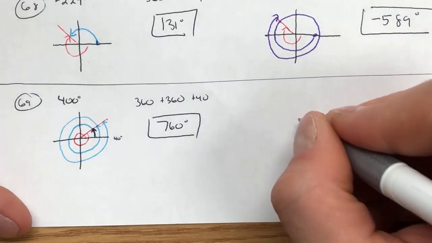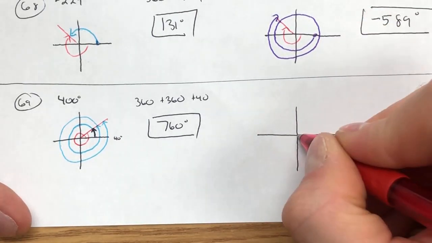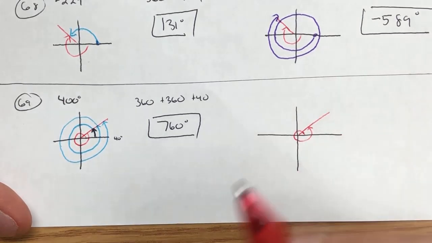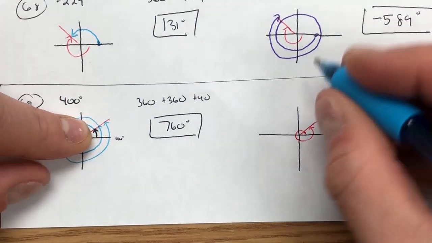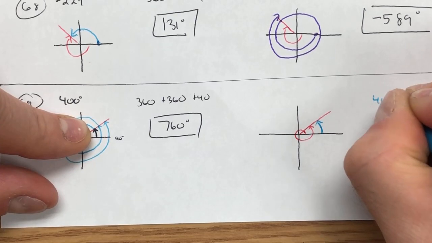Now, what I could do is say, well, let's do one that's less than, and swing my way all the way around, but I don't need to. If you wanted to see where it ended up, let's see, right here. Why don't I just stick with that original one? My original one is less than, so that is 40 degrees.